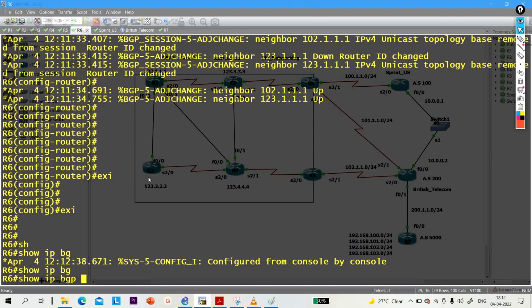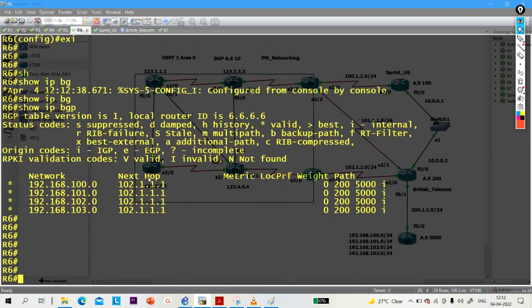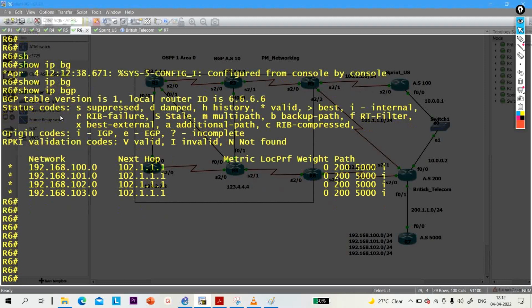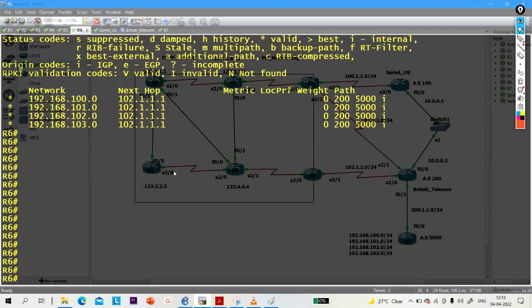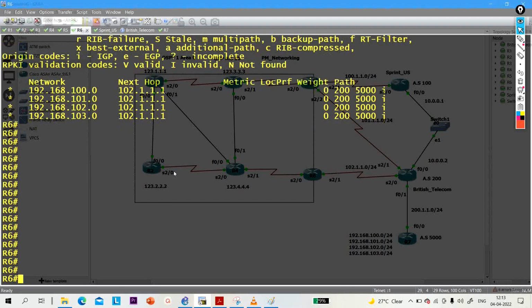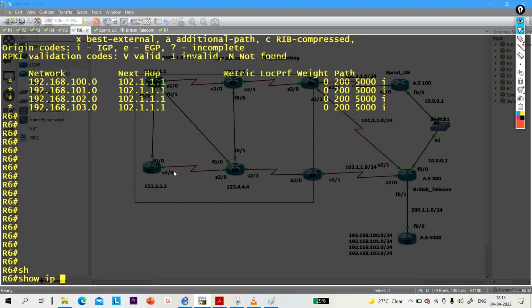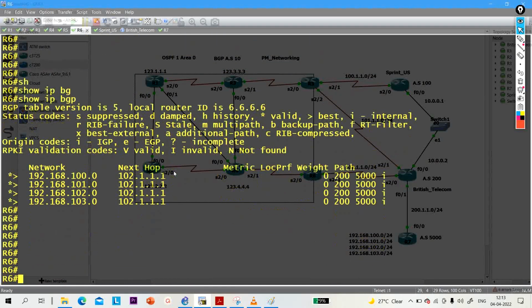This router is not advertising this prefix because the next hop is not reachable. This router is receiving this prefix, but it is only a valid prefix, not the best prefix. Why? Is this next hop reachable? Yes. So iBGP, now these are best, right?